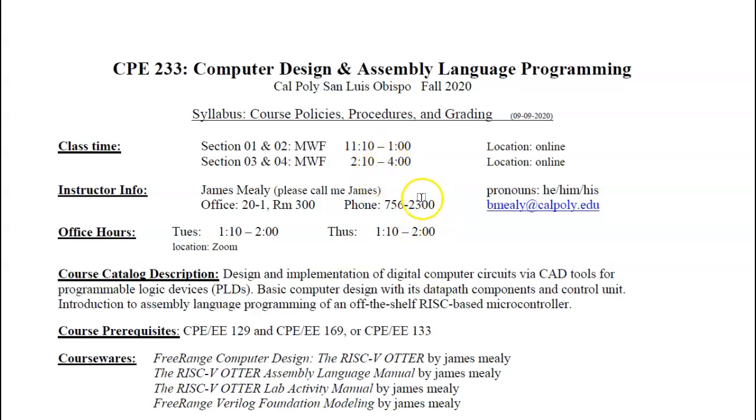So I'm teaching 2 sections of the course. These are the section times. My name is technically Brian, but I go by James. Please call me James. This is my office at school, but that's totally useless, and this is my email address. You can write me anytime. There are some office hours.